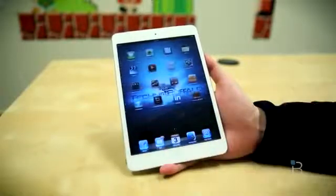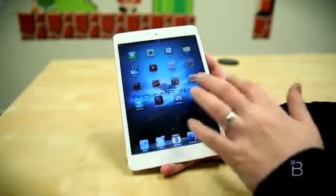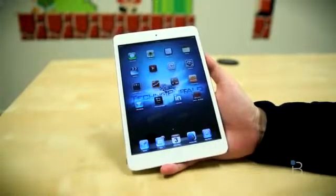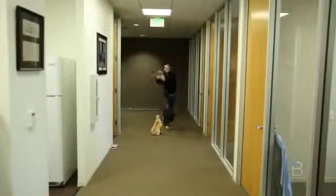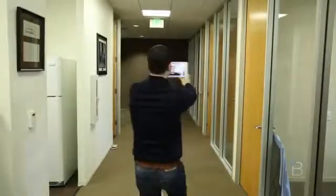I have an irrational love for the iPad mini. There's something about it, from the spec standpoint and performance, I should hate it, but I absolutely love it. I've actually found that there are typical 4 stages of iPad mini ownership. First time you take it out of the box, you hold it. Stage 1 is love. I can't believe how thin and how light it is. Then turn the screen on.